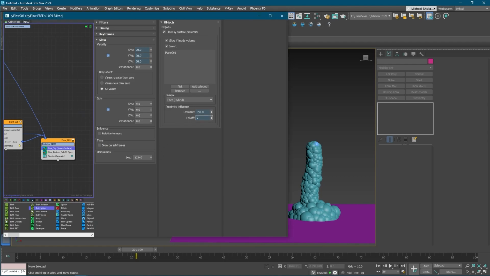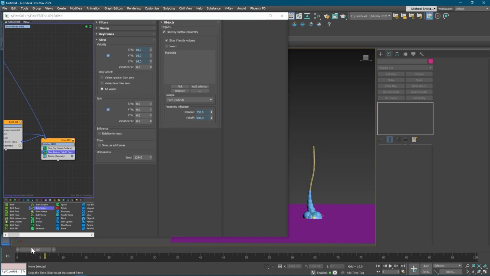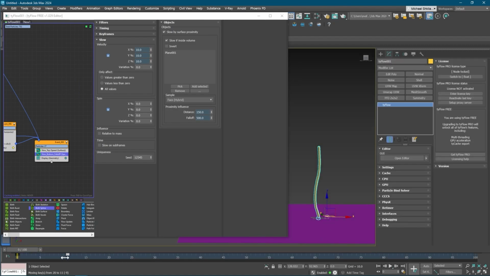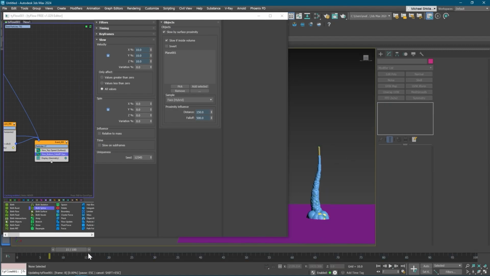Maybe fall off to 500. I feel like the speed is not enough, so let's maybe change this to 10. Yeah, I think this is good enough.